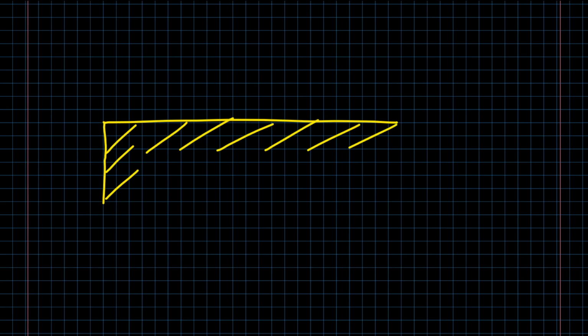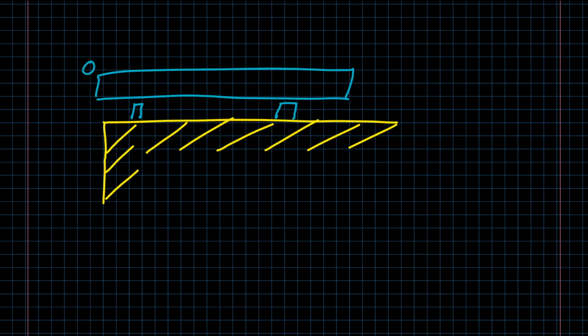On that table, I am going to put an air track, right? A frictionless, one-dimensional object. I'm going to attach to that air track a pulley. I'm going to put a cart on the air track.